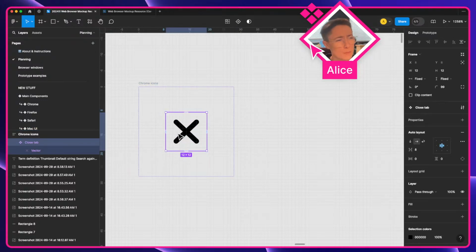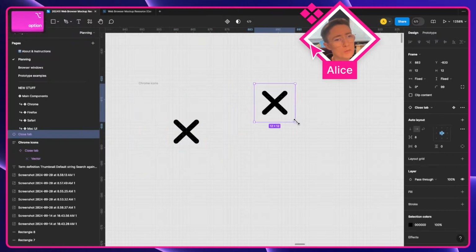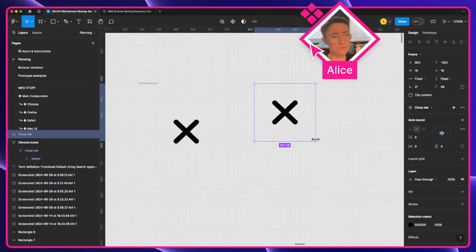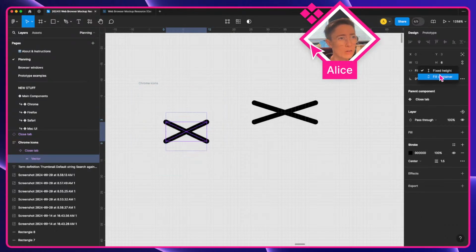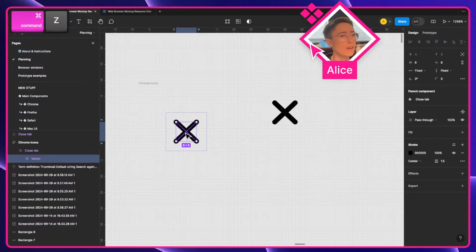This is something I'm going to be writing about in my icon post that I've been chipping away at. But if this was a more generic X, part of a design system, and might get used not only for closing tabs, but closing other things like dialogues, right? I might want the ability to size this up for certain contexts and then also have the X size up. And how do we do that? Well, we have to make sure that this is filling all available space, right? And that's where you saw what it did in the main component here.